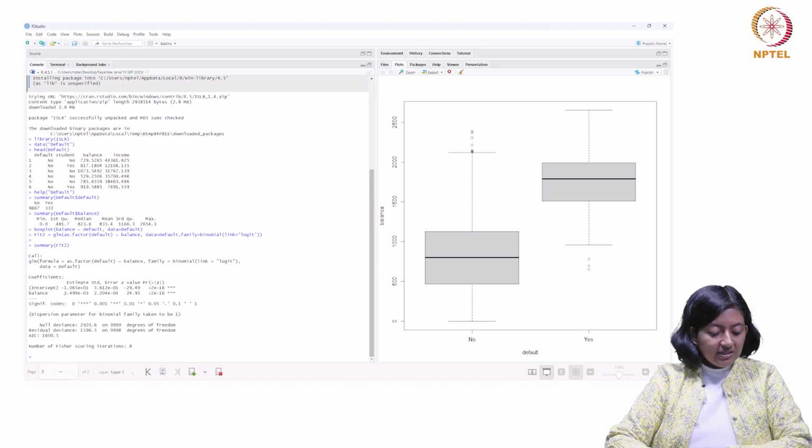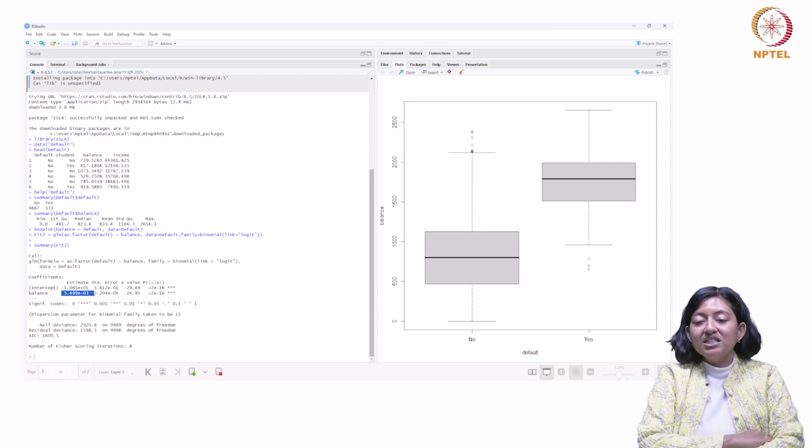Now, let us look at the coefficient value. It is 0.005. What does this coefficient mean? Unlike linear regression, it does not mean that one unit change in x ensures 0.0055 units change in y.